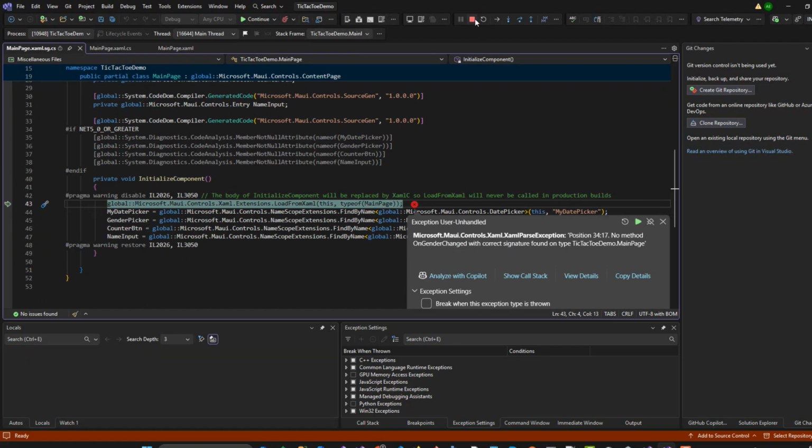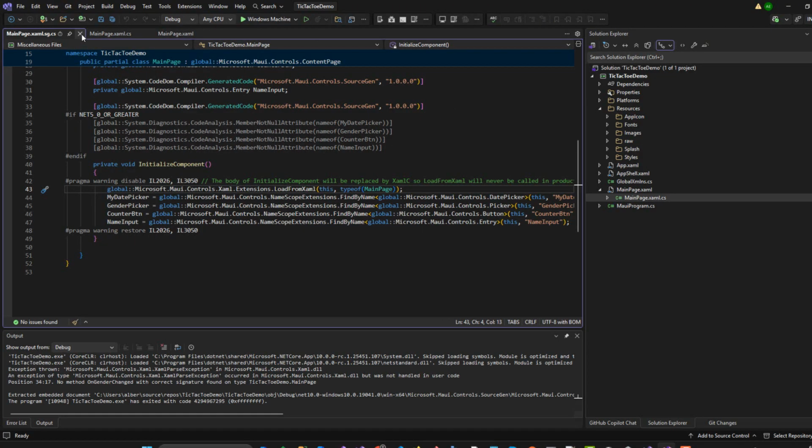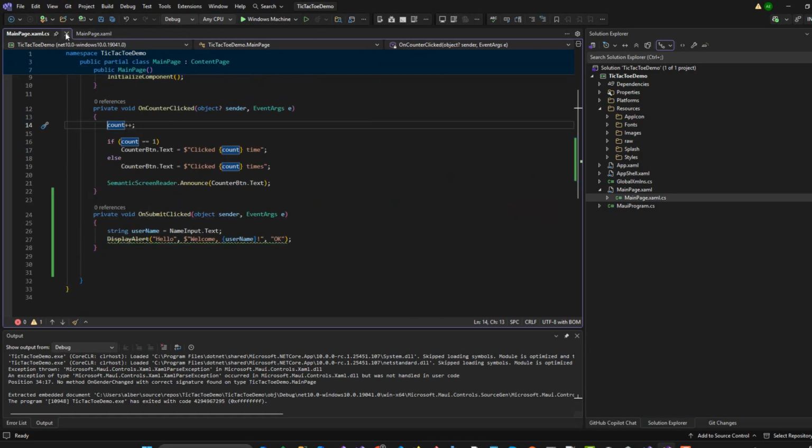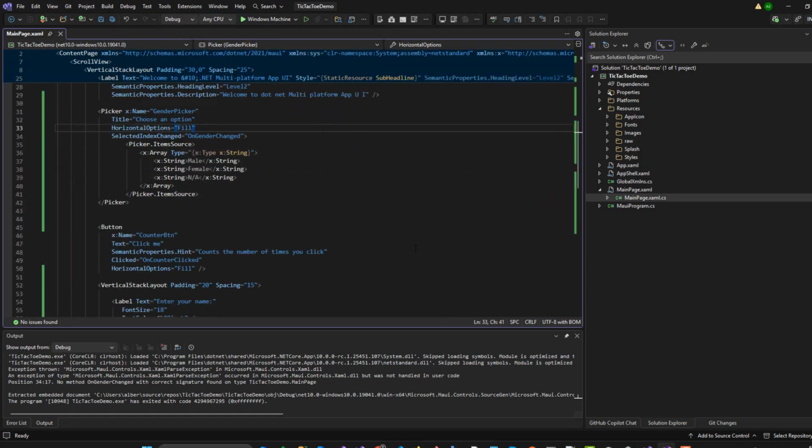Okay, so that's part of the problem. Whenever you copy and paste code, we kind of don't really pay attention. So there's actually a method that is called whenever it changes, and I'm not really interested in capturing any kind of events when it changes. I just want to read the value, so I'll remove that right there.